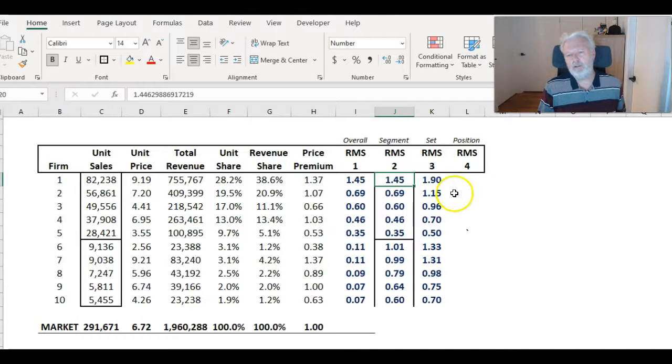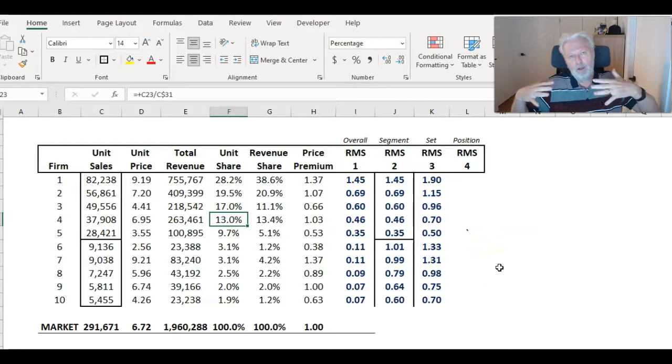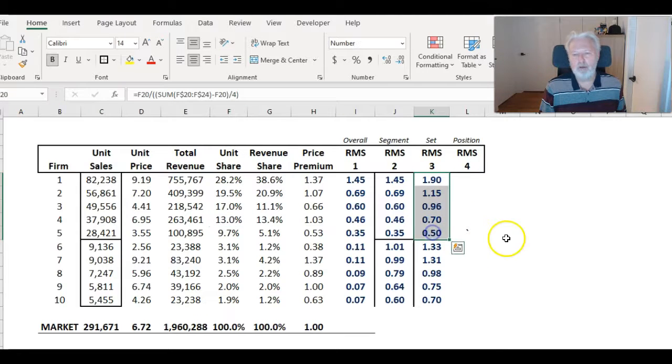If you're tagging yourself or anchoring yourself to a set of shares, then you have a much better benchmark of how you are performing overall in the marketplace. Now, the reason we look at relative market share, keep that in mind, is these numbers could go up and down, but if our overall set of competitors is going up and down, and we're moving consistently or improving against our direct competitors, that's good news. That's why we look at relative market share rather than absolute market share at times. We look at both, obviously. But looking at a set is often going to be a much better and more stable reflection of our performance.